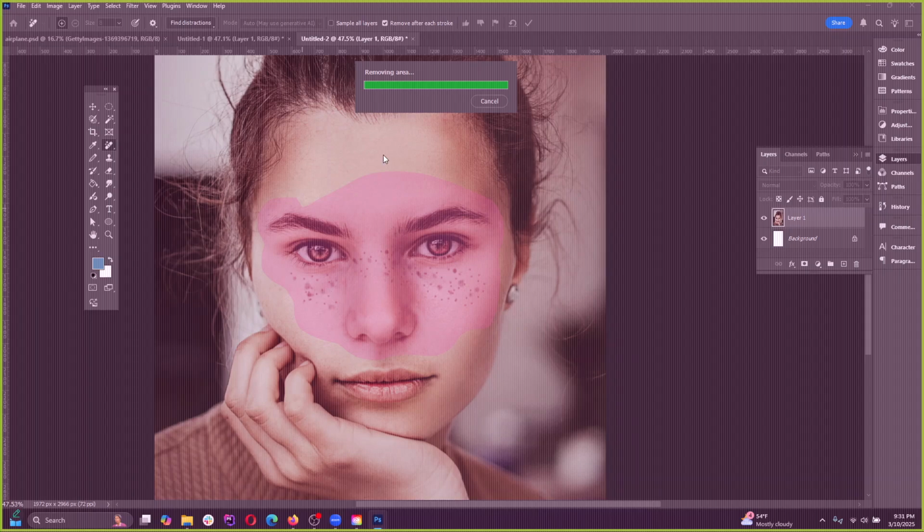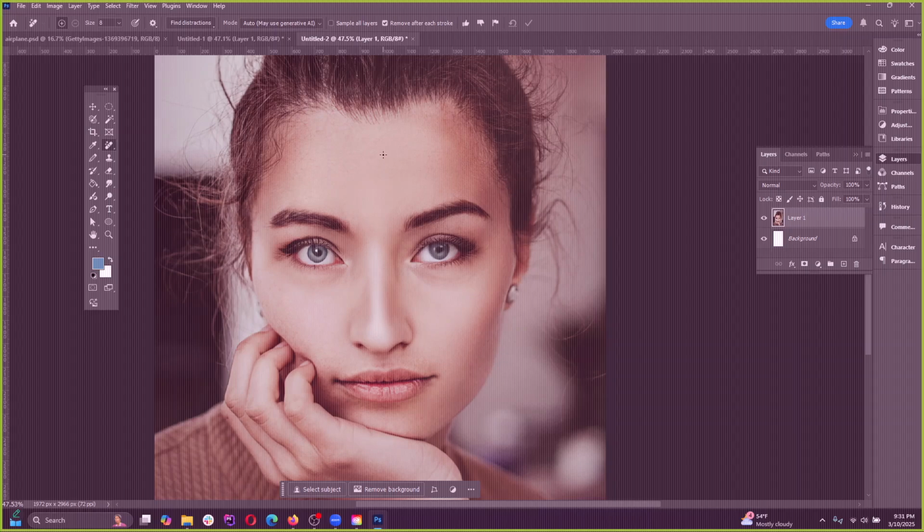What these new AI things are giving me is an excuse to upgrade my laptop though, because it's really slow. Whoa, whoa! What did that do? It didn't remove it. It replaced it with another face.